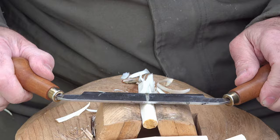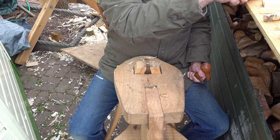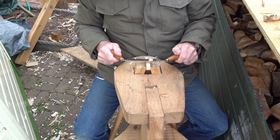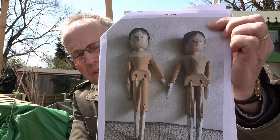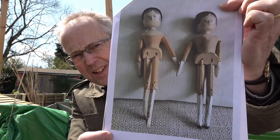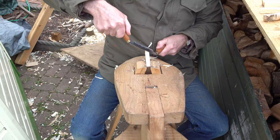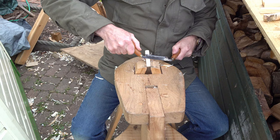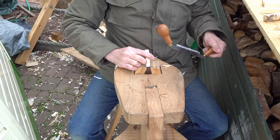If I take what will become an arm, so if you're wondering what on earth I'm talking about, over the next two or three videos I'm going to make some of the old Grodnertal dolls. These are the wooden dolls that used to be made in Europe around the 1800s, right the way through to about 1930. They're rather nice, an old sort of craft type doll. Very few makers now, so quite a rarity, and they command a fair bit as antiques.